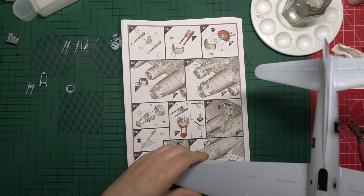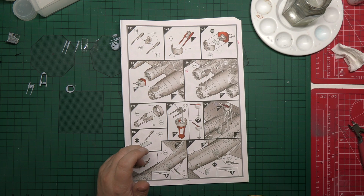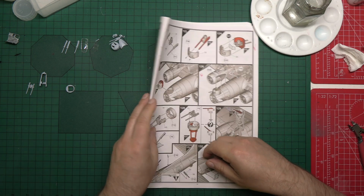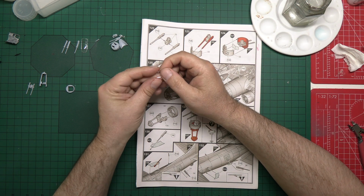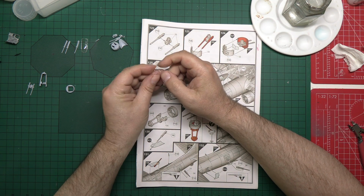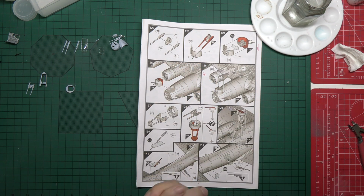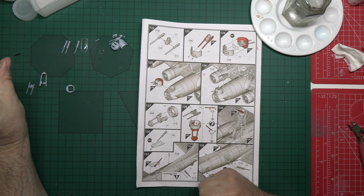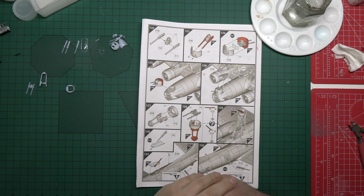So I think we're definitely going to see the inside of that door, and that's a problem because if we leave it unpainted, what we're going to see is the primer, and we don't want to see that because the primer will be black and that'll stand out. So I think we're going to paint the inside of the door aluminium to fit in with the rest of the fuselage. So everything here needs a little bit of paint. So now my internal parts have dried, so I think we can assemble that and look at installing that and see what the fit's like.